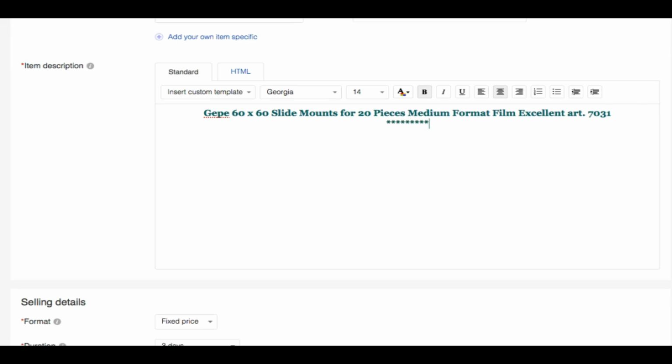Some colors are more eye-catchy than others, and you try to make them more relevant to the item that you are selling. But sometimes you just put it in there and it doesn't make that much of a difference. So we put the name of what I'm selling, and now we have to tell them that they're buying one of those.